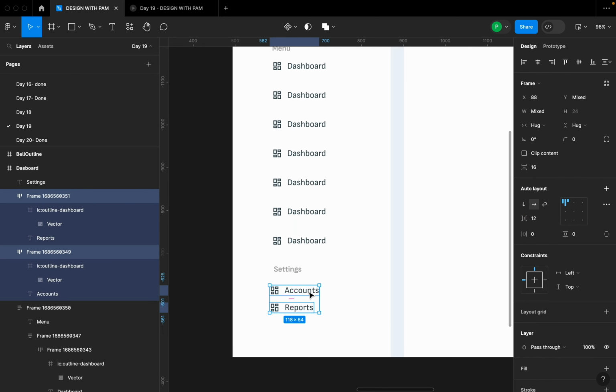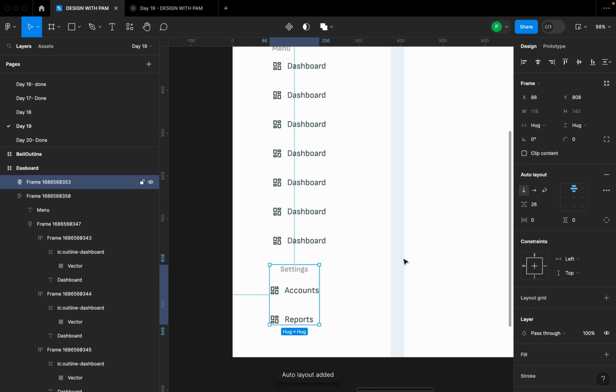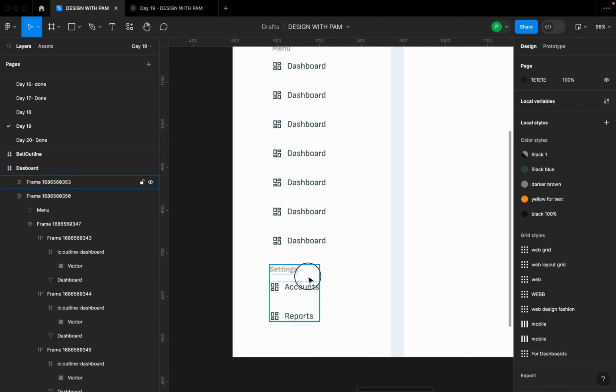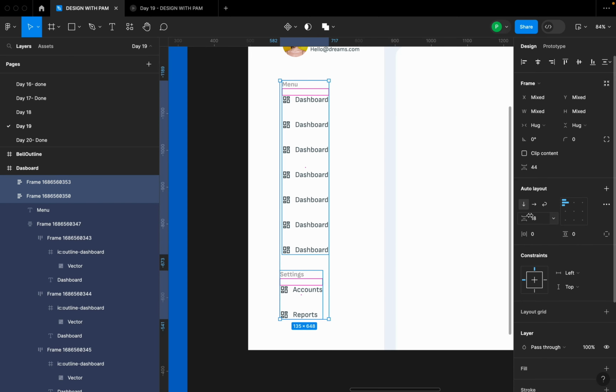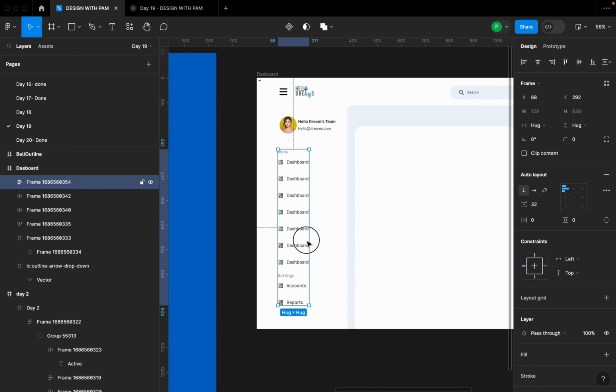I'll select both of them and give a spacing of 44. Select these two, give a spacing of 18. Then I'm going to select this group and the other group and create an auto layout to align everything. I think the spacing is too small. Let's give a spacing of 44.